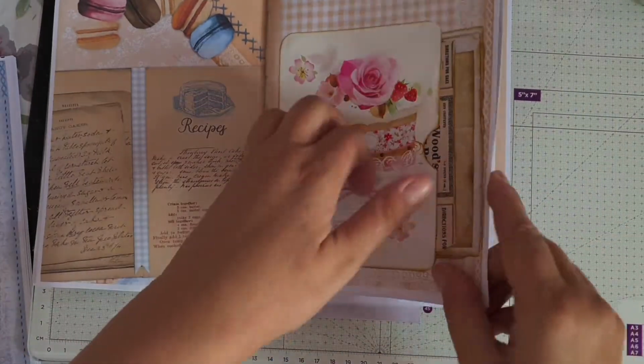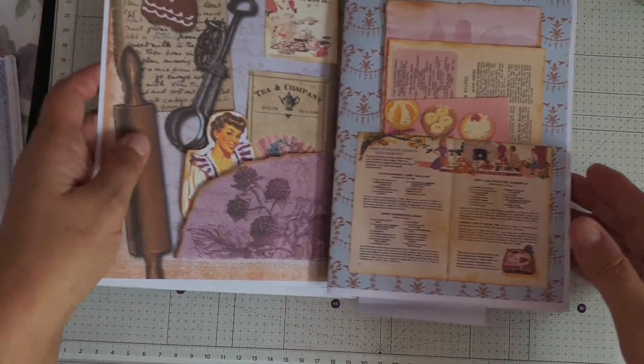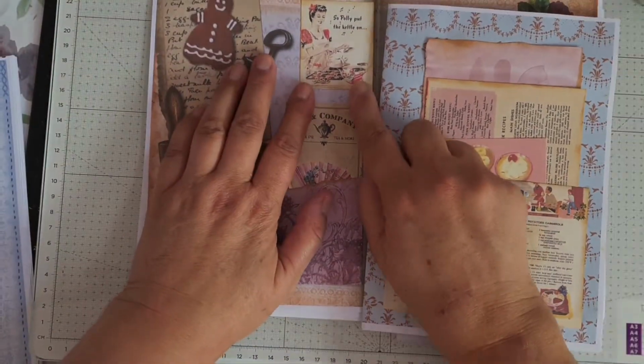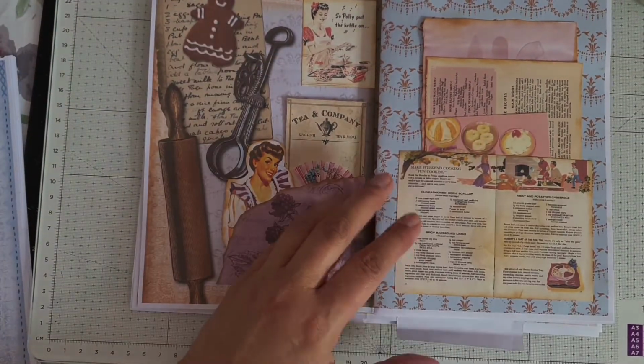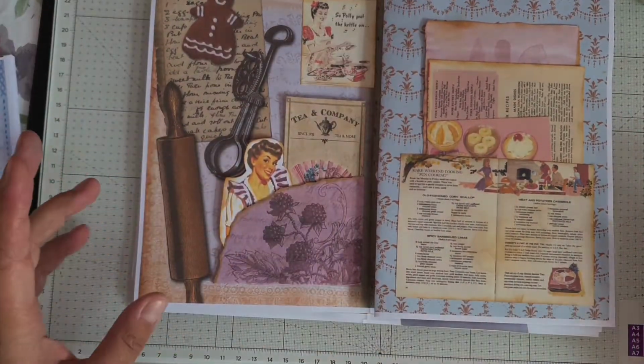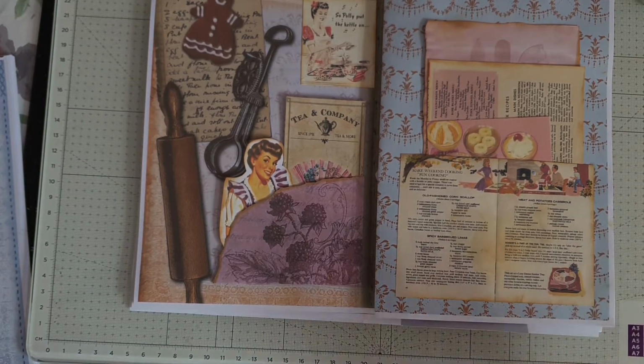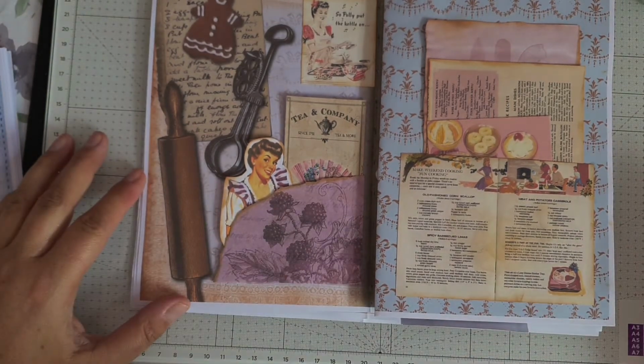But we were in the middle of finishing off this page. Let me just get to the right page, and this is it. And I was just sticking down this final little decal, and then I was going to move on to my giveaway, which is when the video cut onto me showing you lots of nice things. So I'm so sorry.